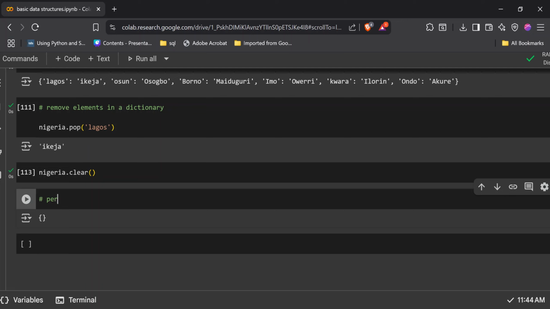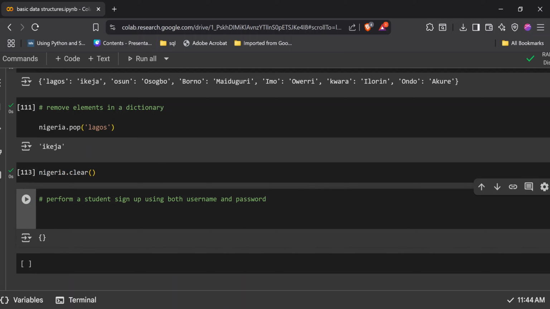Perform student sign up using both username and password. So the only thing that we are going to be accepting here is not just username, we're going to accept both username and password. So we're going to say register, and it is going to be an empty dictionary.